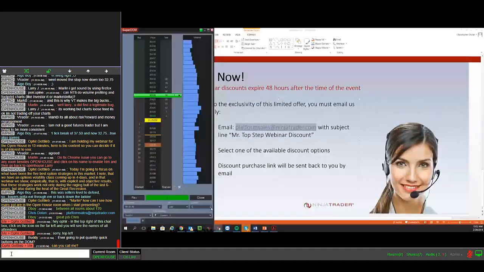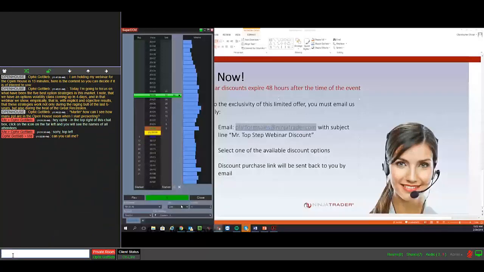You can define a default quantity, for example, and you could set this to a 5 contract order, and if you hit the buy market button, that submits your market order for a quantity of 5 contracts. So that is something that we have available already, I believe. You can change that quantity quickly, and then that's going to be the quantity submitted for your market orders using these quick buttons here.